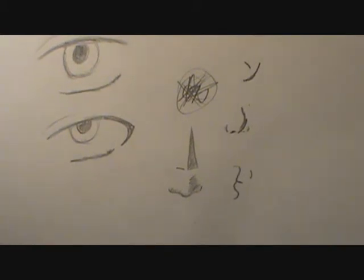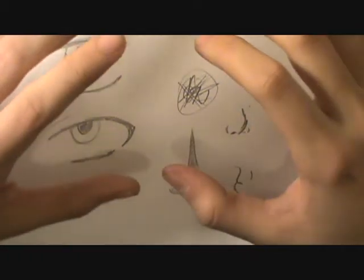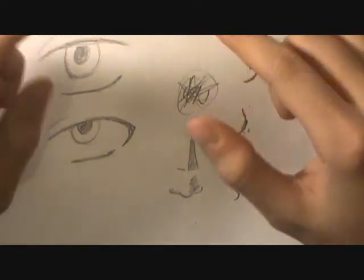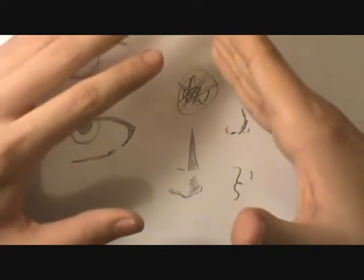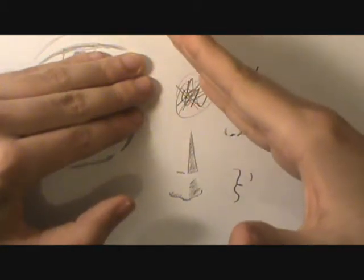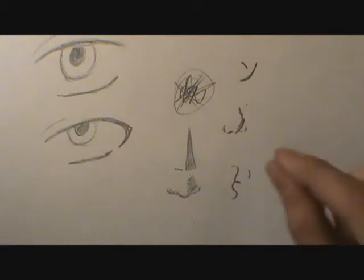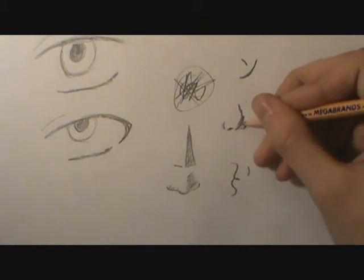Now another thing with manga. Manga is focusing mainly on cartoon and realistic combined together, and that gives you manga. And then from there you can make it a little bit more realistic or a little bit more cartoony. I like to stay somewhat more towards the realistic, a little bit, not too much. Sometimes I'll drop it all the way to cartoon, but it depends. As you can see, these are the only things I'm going to show you for today.